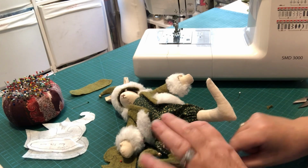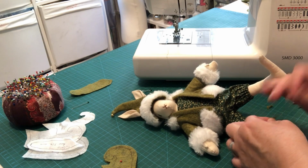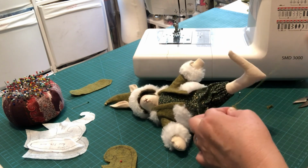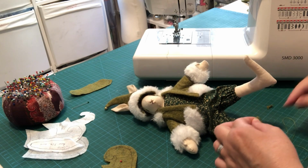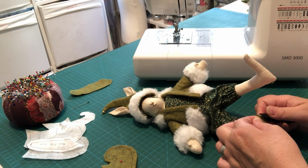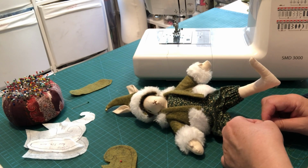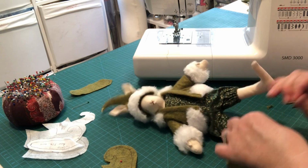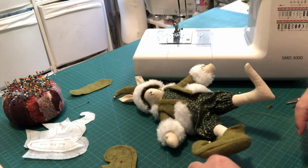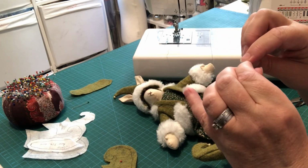Here's the other little bell. So let's put a little stitch at the back there. And take off any threads you've got at the end. Don't need those. Couple of stitches through. Oh, where's my bell one? Here it is. These are really tiny, aren't they? They're very easy to lose, so just be careful with those.